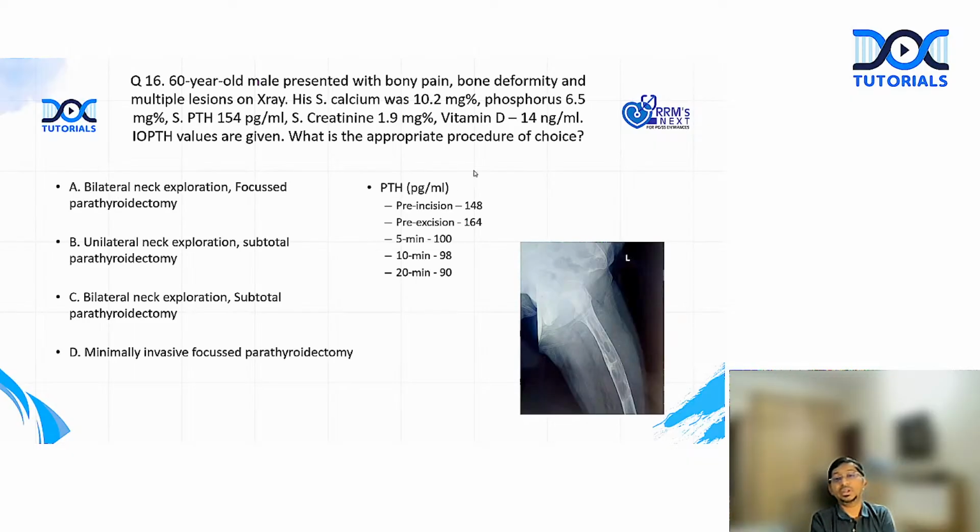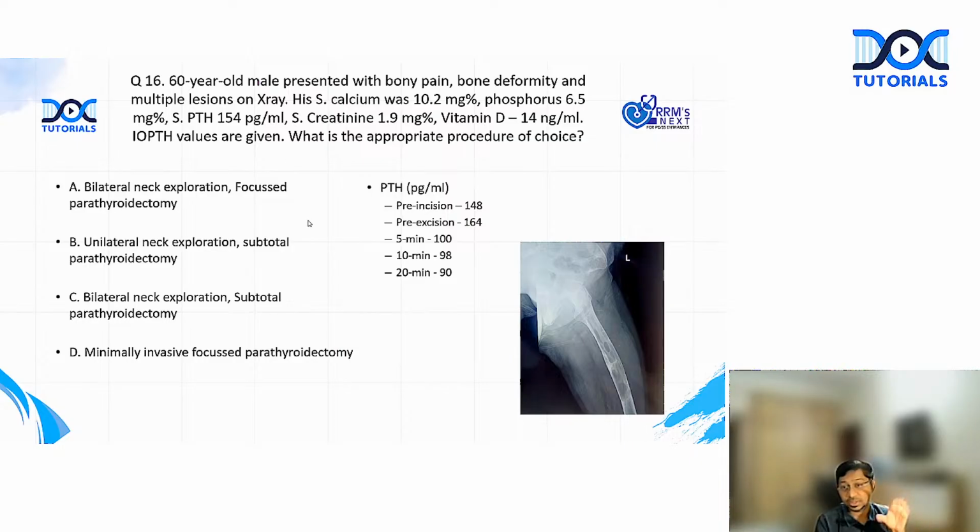So in this clinical scenario, usually what we do is, if we have not achieved a biochemical cure, that means we have not excised an adequate amount of tissue. So we go ahead and excise the next gland also. That's how we proceed, excising gland after gland till we achieve an IOPTH that fits into the Miami criteria. So in a secondary hyperparathyroidism like this, related to chronic kidney disease, with a creatinine of 1.9, a borderline high calcium, high phosphorus, PTH of 154, and elevated creatinine, you've not had an IOPTH fall, so definitely you cannot do a focused parathyroidectomy. You have to do a bilateral neck exploration, and of course, in the given options, you would choose to do a subtotal parathyroidectomy.